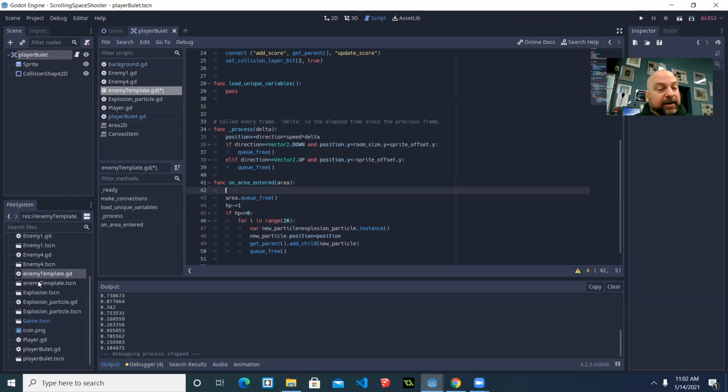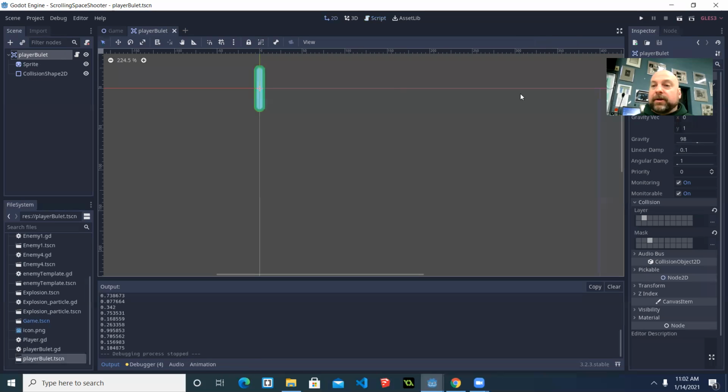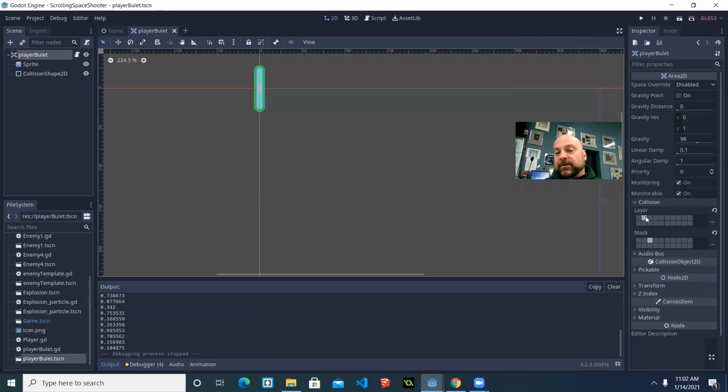If you remember way back when I did the player bullet, let me bring up the player bullet scene. Oh, I guess it's already open. So the player bullet is set on collision layer bit 1. So 0, 1, 2. I'll know that if its collision layer bit is 1, then it's going to be a player bullet.